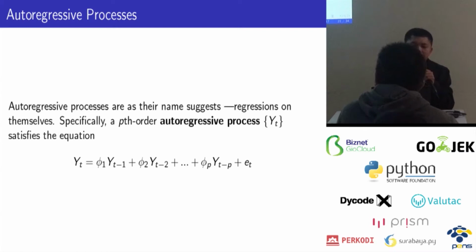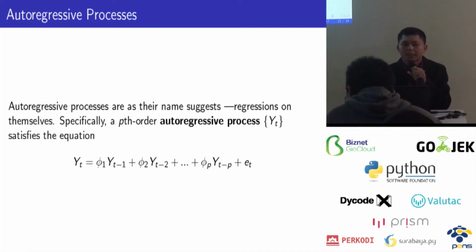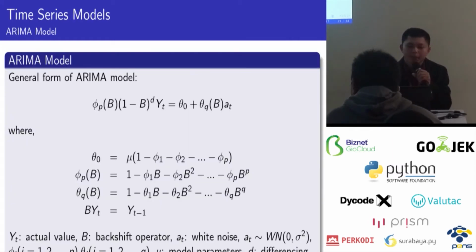Also, we have the autoregressive process. This is much more unstable. You see this, this is when we model YT. YT is modeled by using the observation in the previous time, like YT minus 1, YT minus 2, up to YT minus P, etc. This is the autoregressive process. When we talk about regression, usually in regression we have variable Y and variable X. X is explaining the variable Y, but here in time series, the variable YT is explained by the variable YT in different time length.